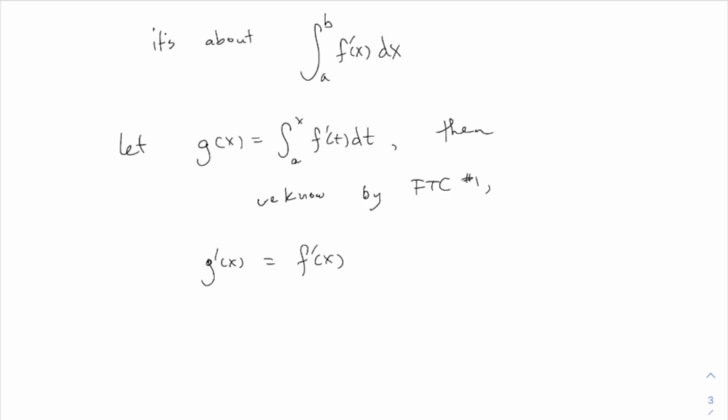That means what we're talking about here, g and f, are two different functions that have the same derivative. They are not necessarily the same function, but they differ only by a constant. This is something we talked about quite some time ago. If two different functions have the same derivative, they are almost the same, except perhaps they differ by a constant. So g and f have the same derivative, so they differ by a constant.